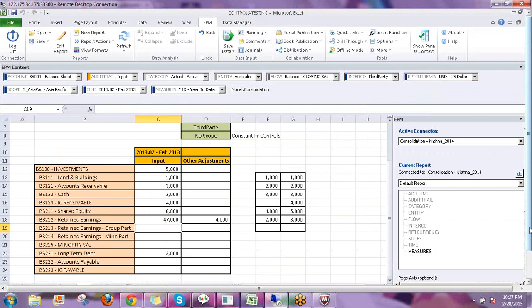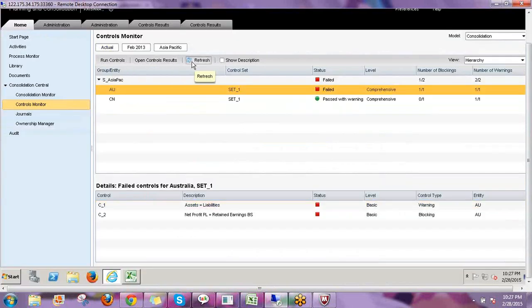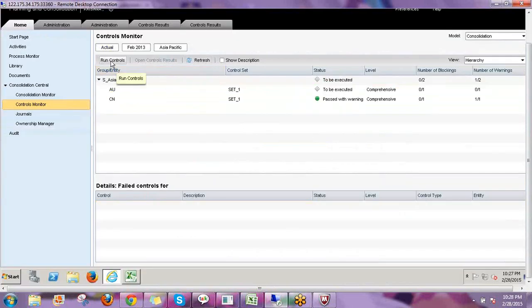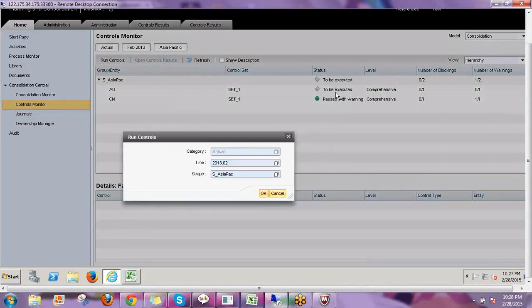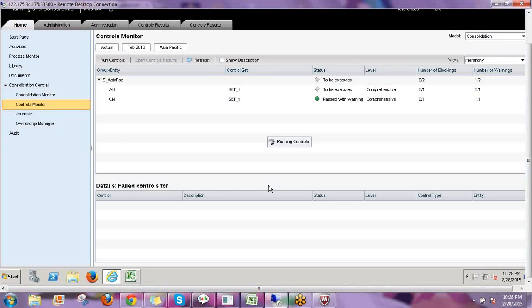Now come here to refresh, run controls. Now once you change the data, if you see the below screen, it will show to be executed, because you have changes happened in your database.